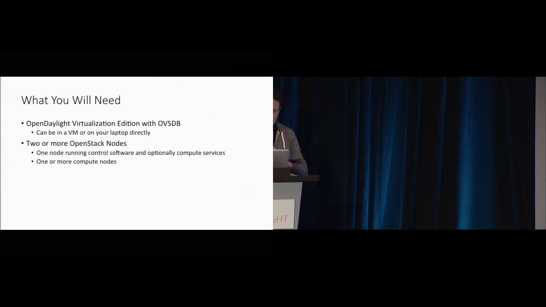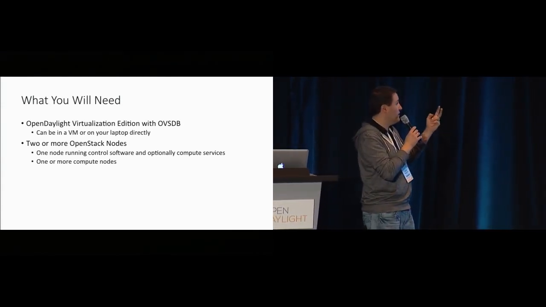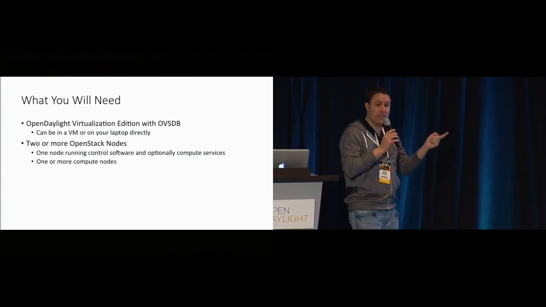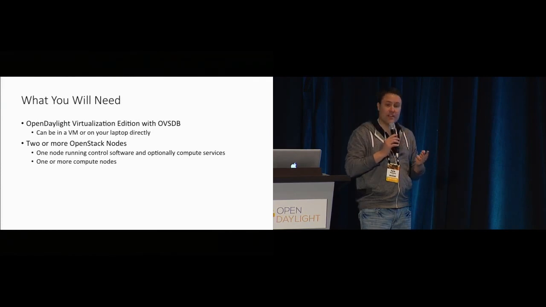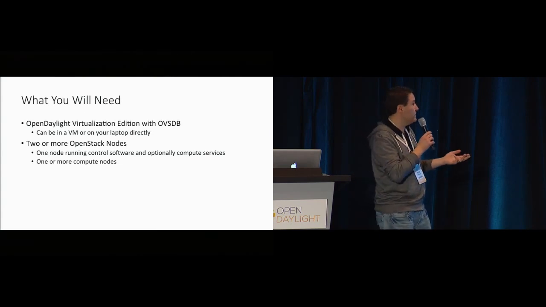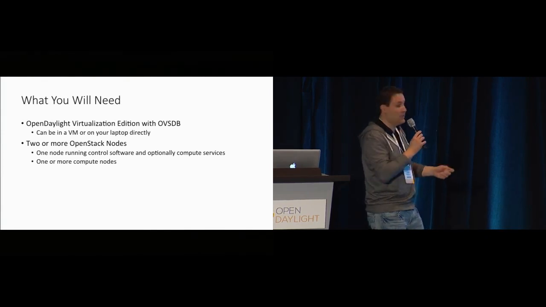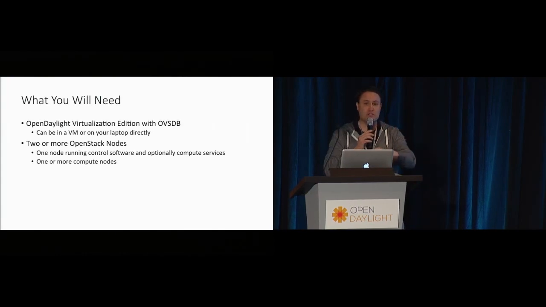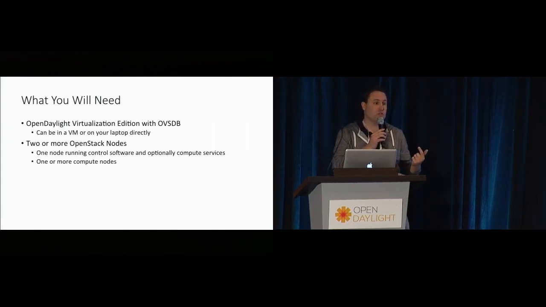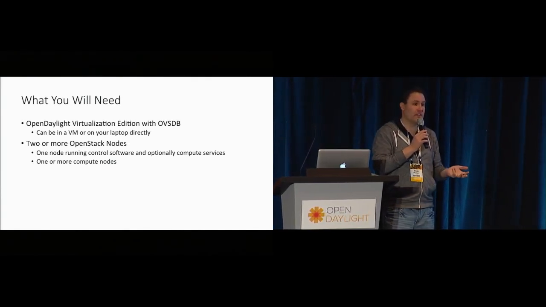Okay, so really this is as simple as it gets right now. We're going to have 2 VMs. One of the VMs will have OpenDaylight running in it, as well as the OpenStack control software and Nova Compute. The second VM will just be running Nova Compute. This way we'll be able to see the tunnel network set up for the tenants and everything like that. Okay, everyone has the USB key? Let's plug them into your machines and copy the files over. The other thing you're going to need is either VirtualBox or Fusion or Workstation or KVM or something like that.